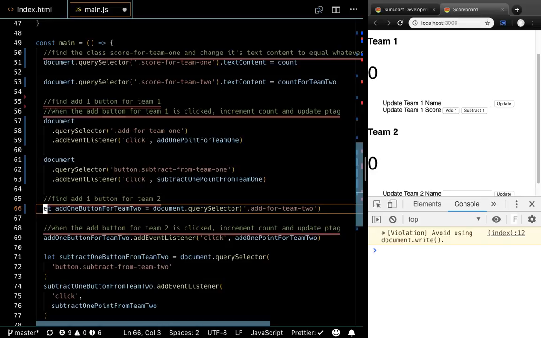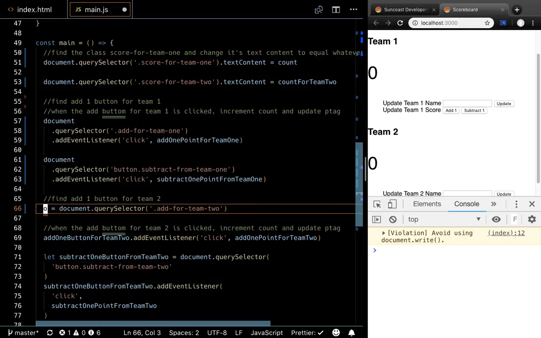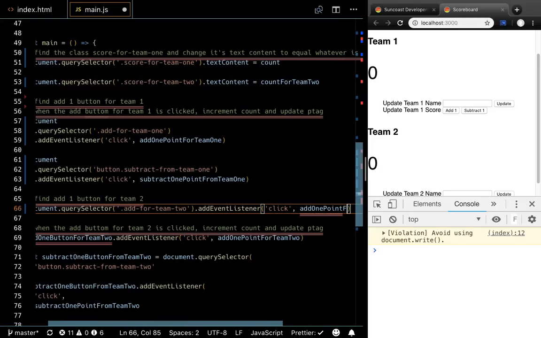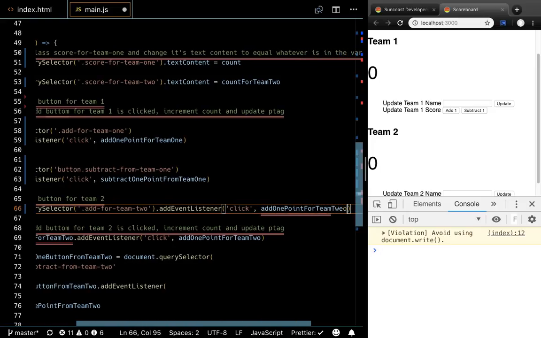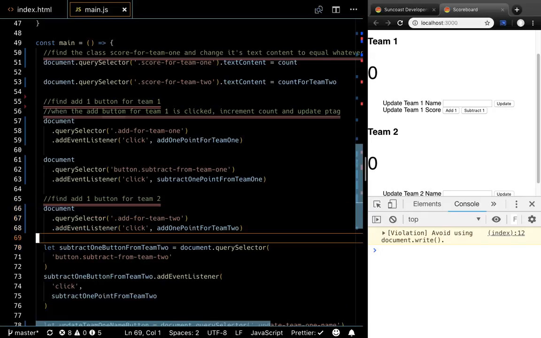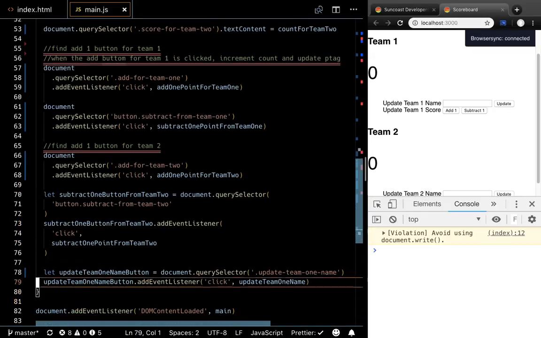So the same thing is true here. We can get rid of this variable, query selector, and then add event listener, click, add 1 point for team2. And we can get rid of this. Let's save. And we can keep going down this list.